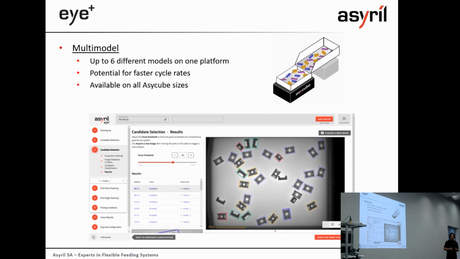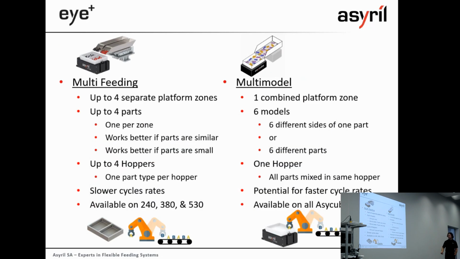This tool allows you to expand that box and accommodate multiple different orientations of a singular part, which we found to increase cycle rates. So you have a kitting operation where you don't necessarily care about the orientation that the part is being picked in, or you can pick it from multiple orientations and place it into your assembly. This is a really useful tool to use. And this is just a comparison between the two. If I've done a poor job of explaining, I guess, at this point.